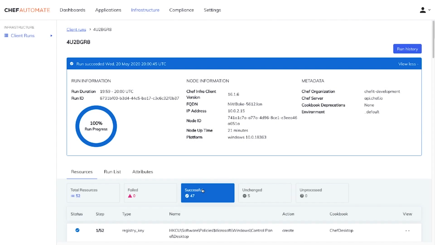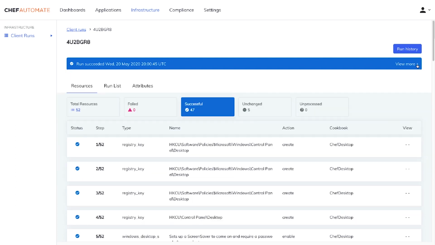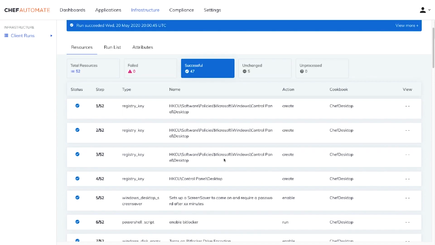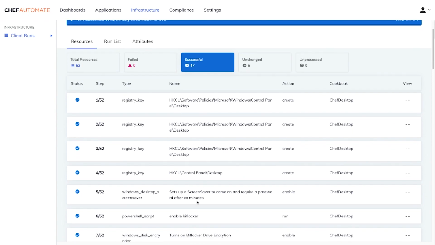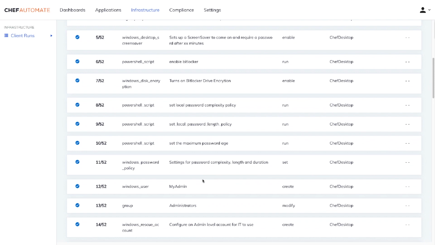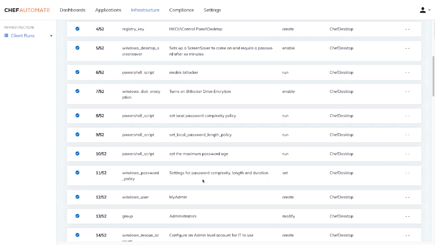If I want to have a look at the full array of changes that were made, my systems are sending their data to Chef Automate, where I can take a look at everything that was done on each individual configuration run. We go ahead and look at the details here. Here are all of the things that happened during this setup. We can see the screensaver configuration that we looked at, as well as all the registry keys that were set, and other scripts that were run and user permissions set throughout the course of this run.